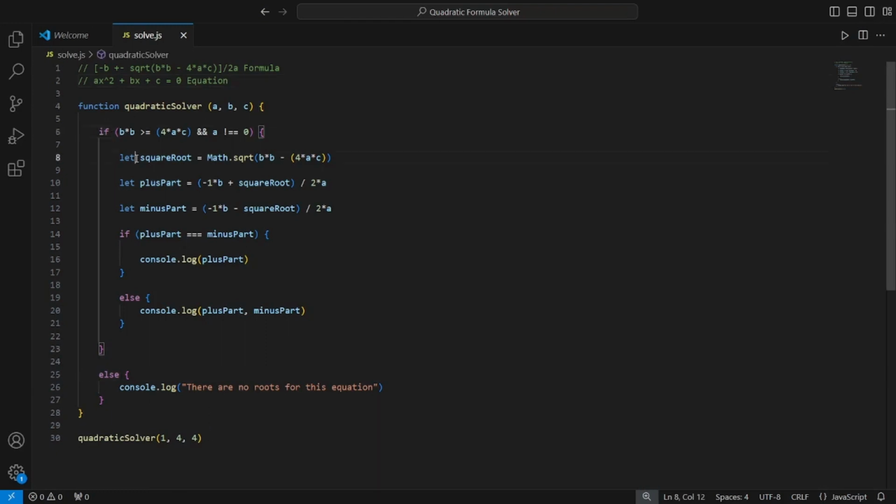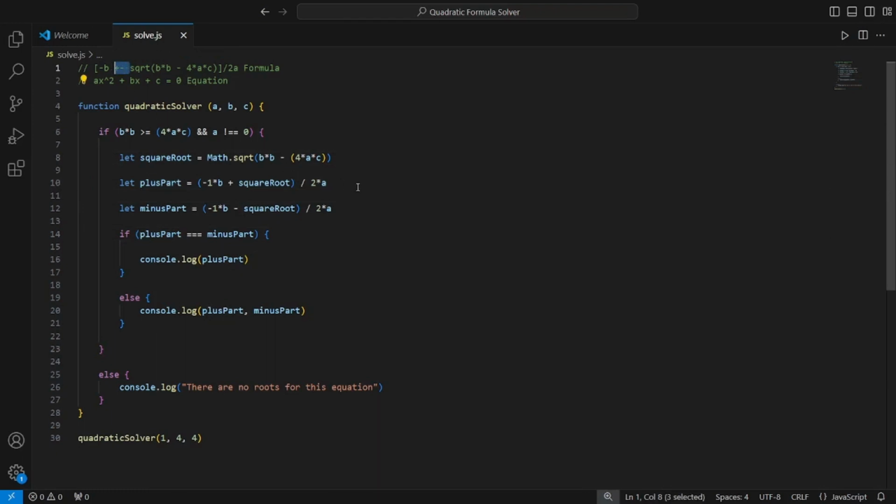Moving on from this if statement, we can go on to the inside of the block. We start with the first part, which is the square root. So I decided to skip to here, where I say math.sqrt, where math is a library and sqrt is square root, of B multiplied by B, or B squared, subtracted by 4 multiplied by A multiplied by C, which we already discussed a little bit. After that, we're going to do a plus part and a minus part, because we have a plus or minus here in the formula.